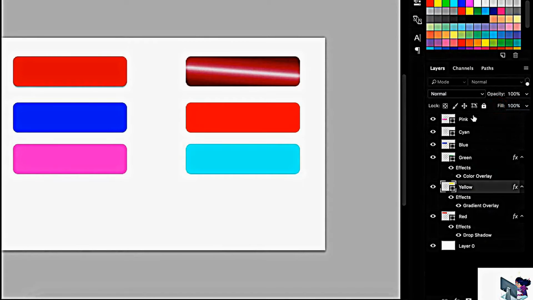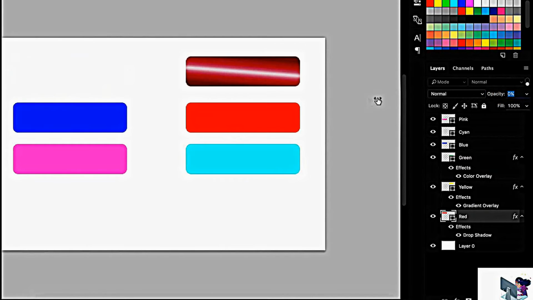To better understand the difference between opacity and fill, let's select this one, the red. Red has a drop shadow. We reduce the opacity to 50%. Now let's make it 0. Everything disappears, the layer style and the layer itself.